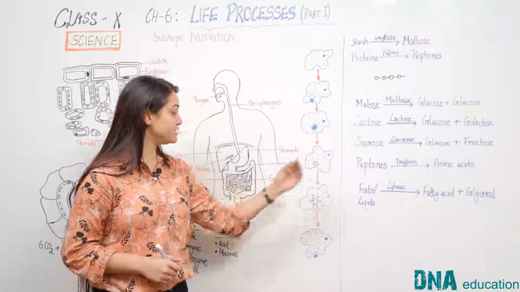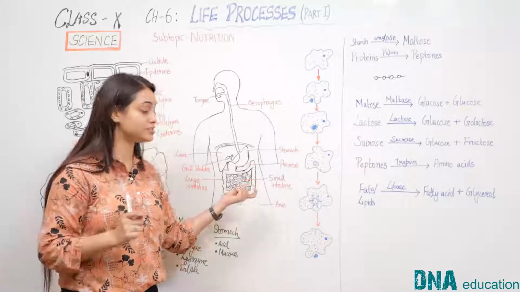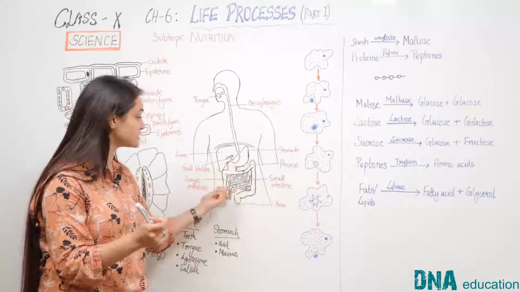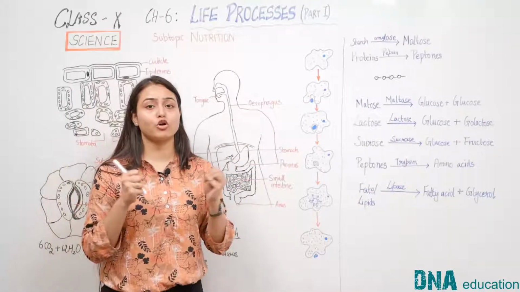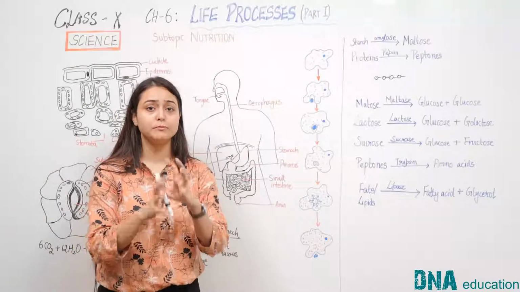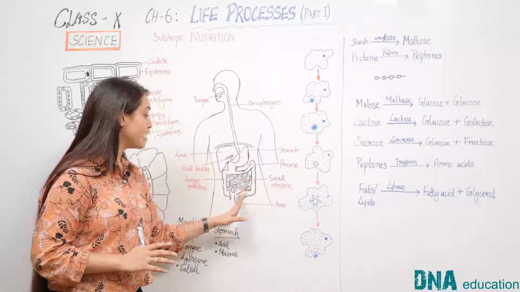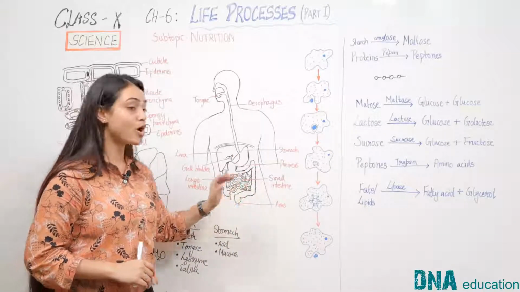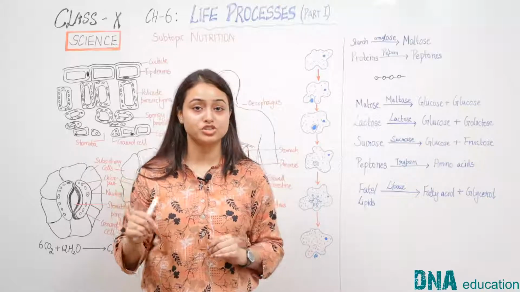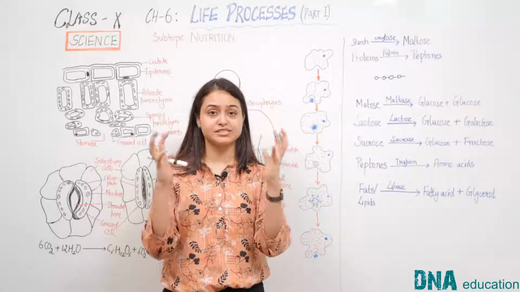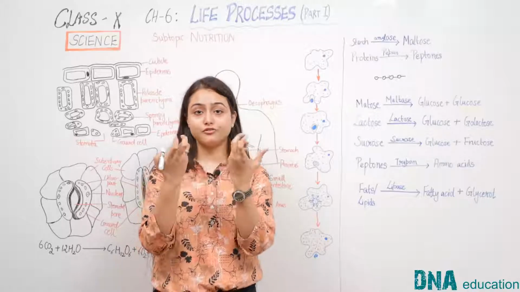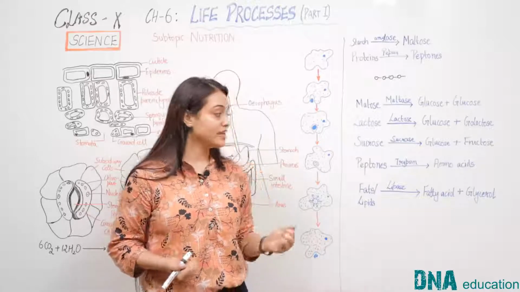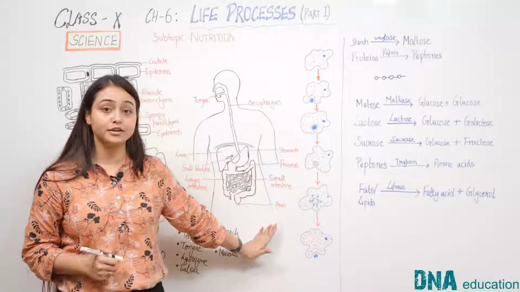So in this manner we say that the digestion of food is completed in small intestine. The remaining undigested food goes into the large intestine, and the reabsorption of water takes place, and the remaining solid matter called feces is now expelled out of the body through anus. Apart from all this, small intestine contains small finger-like projections called villi which have blood supplies, and the entire digested food inside the small intestine is absorbed into this blood stream. This is how digestion process is completed in human beings.